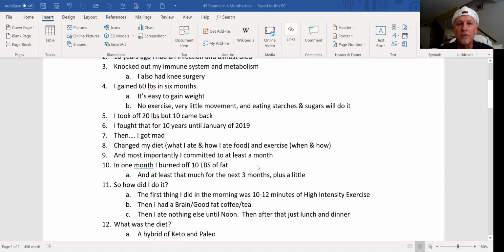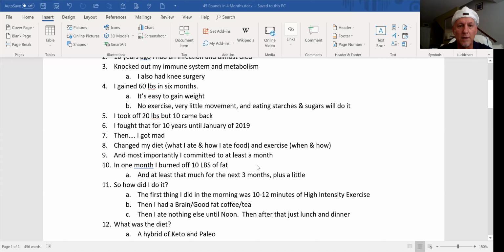And pretty much the next 3 months, it was the same. And that's how I lost the bulk of the weight. After that time, I did modify it a little bit to add back in a few more carbs and things. But I was eating some carbs along the way, by the way. It wasn't like hardcore keto. But I did adjust the way I thought about food and foods I wouldn't eat, especially grains, and especially genetically modified grains and things along those lines.